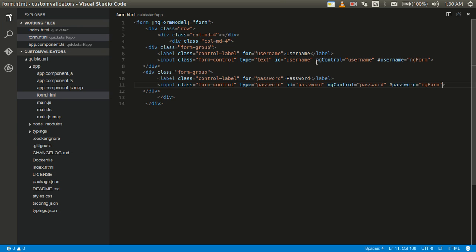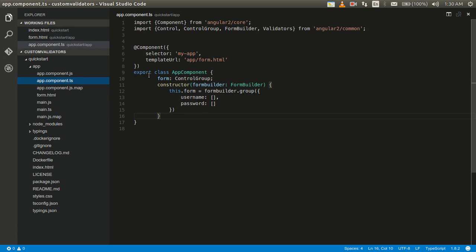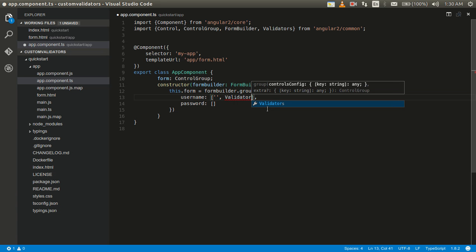Okay, now this is connected to the app.component.ts. Let's write the validators first. First of all, I'll do an inbuilt validator for username so that you could get the idea. So the default, and then validators. This takes 3 arguments, guys. The first argument is the default, the second argument is the custom validators, whatever validator we write, and the third one is the async validators. We'll see what an async validator is as we move on. So Validators.required, this is the required validator. If it's not filled up, it will show username is required.